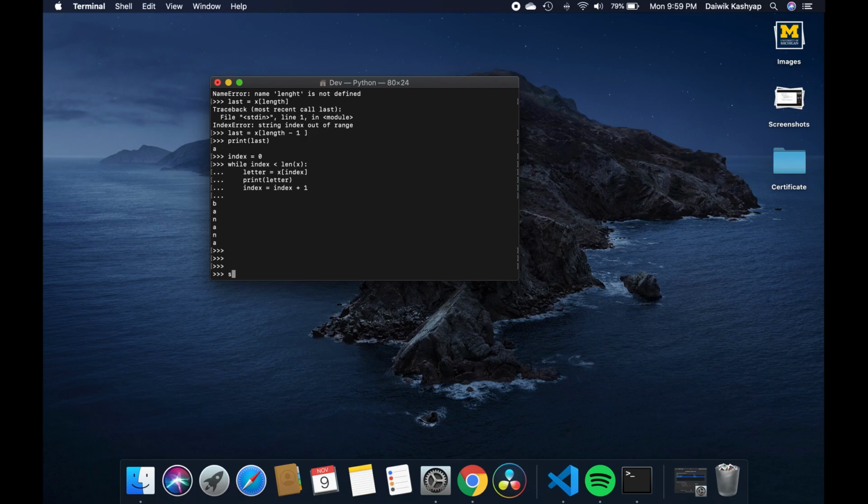So suppose I have S, which is going to be equal to Daiwik codes, right? And then I'm going to print S, but now I'll put a square bracket and I'll put in 0:5.